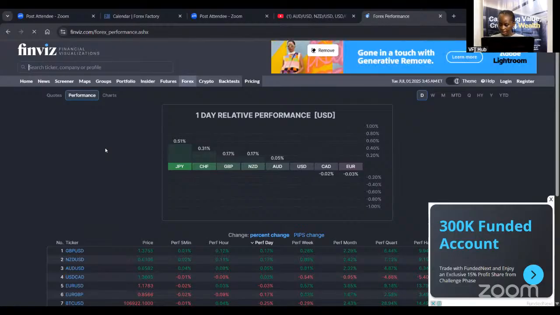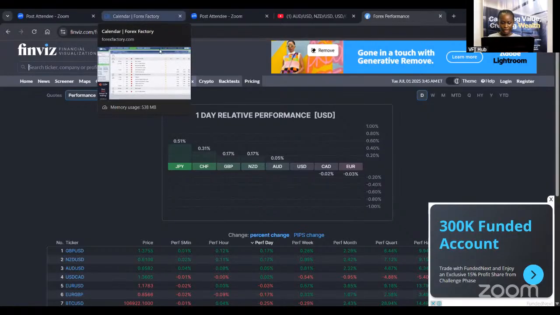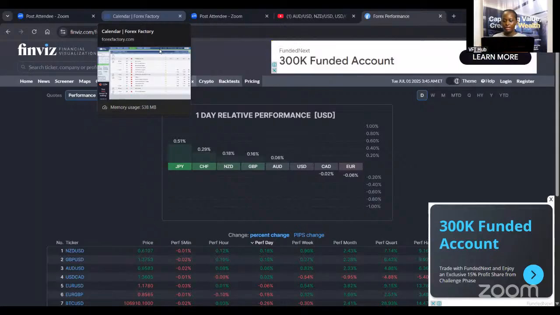Today is the 1st of July, already stated that, but now we're just waiting for the economic theme to finish loading up. And the safest haven, yen seems to be the safe haven that investors are moving into. You can see Aussie, CAD, and the dollar are also weak, so there is no clear economic theme as of right now. So you could wait for 2:30 p.m. to see how the news releases play out, but that doesn't mean you can't catch anything before then. Just trade with proper risk management.